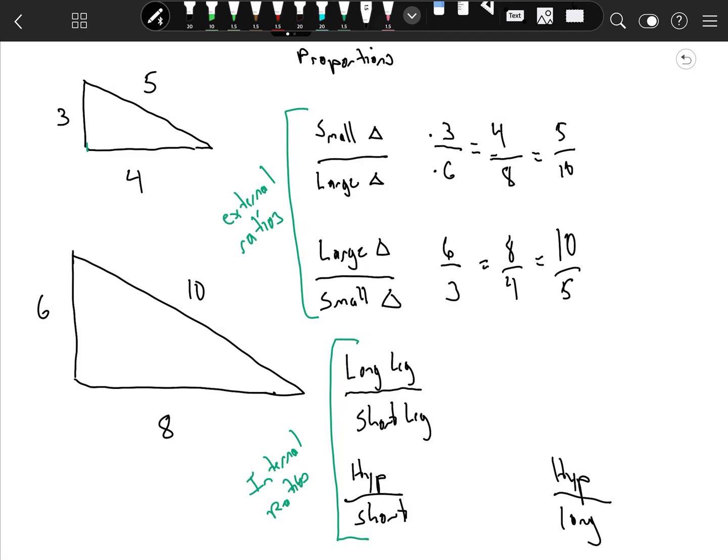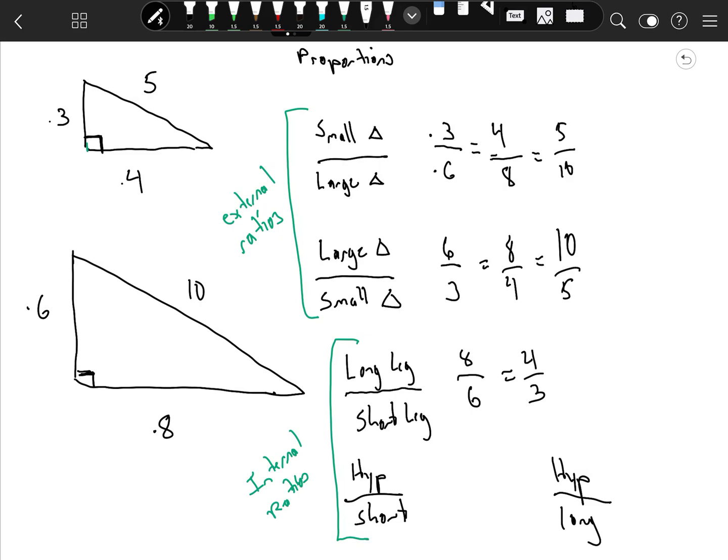Okay, let's look at the internal ratios of a triangle. This is a little different. So I have listed long leg over short leg. So we're going to go long leg, and let's just make this a right triangle and this a right triangle there. So we know what the hypotenuse is. So long leg, we have long leg of 8 right here, and short leg of 6 right there. We're using the same triangle. We've got 8 over 6. And if we know that it's similar to another triangle, then we can say 4 over 3, long leg over short leg, equals 4 over 3, like that.